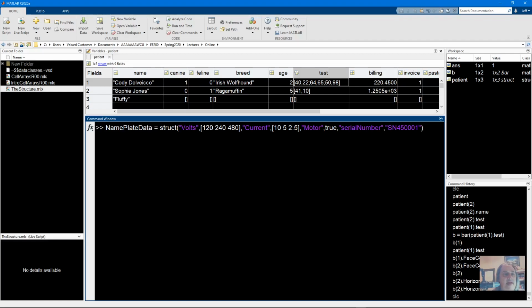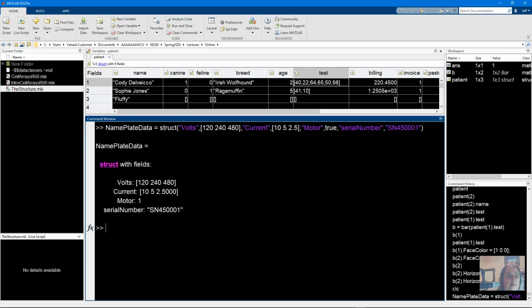So this is the field name, the value associated with the field 1, field name of volts. Current is the field name, it has the value. Motor is the field, has a value. Serial number is the field, has the value. And sure enough, we have a 1-by-1 structure, since we only have nameplate data for 1.